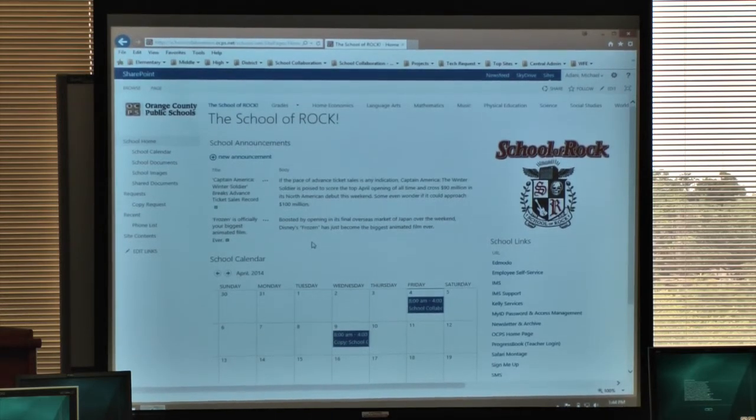So that's why we can keep the read-only rights at the top level. Only the people that have edit rights can add announcements. They can only do the calendar, add school links, create stuff like that. Because you want a very small amount of people responsible for that. Any questions about permissions?